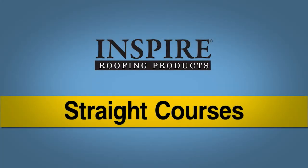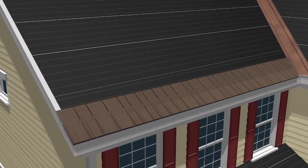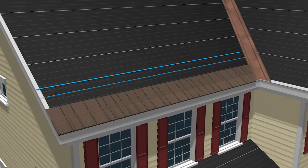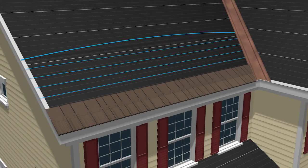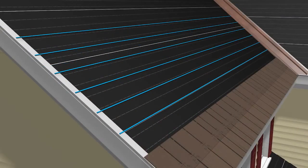Straight courses. Arcella shakes can be installed as straight courses or as staggered courses. If you desire straight courses, start by striking parallel horizontal chalk lines at 10 1/4 inch intervals or 9 1/4 inch intervals, beginning at the top of the first course of shakes. These lines will be your guide to ensure that the shakes are installed straight and uniformly.